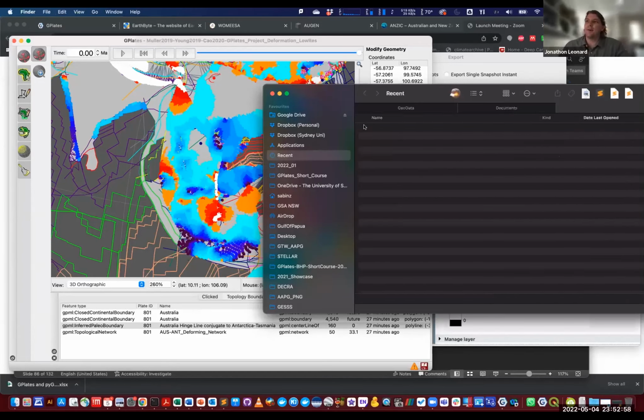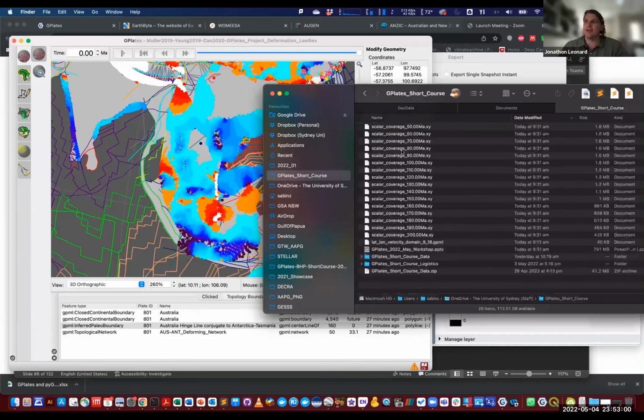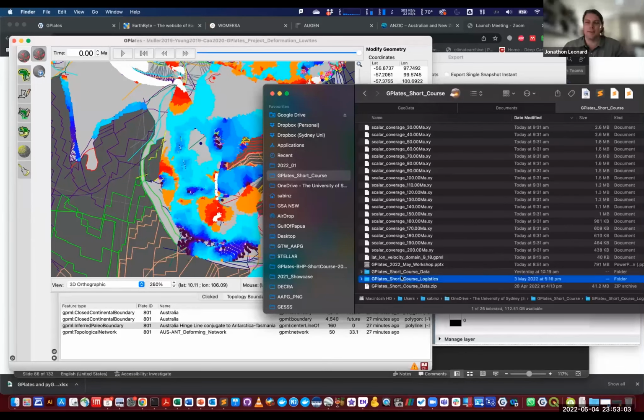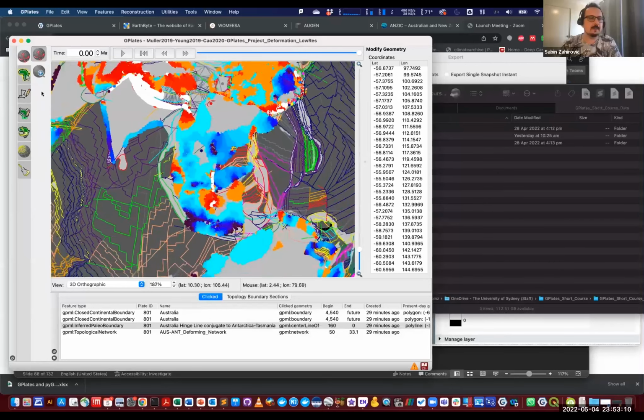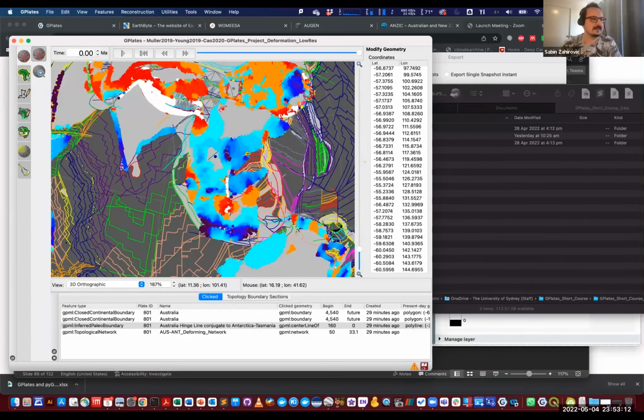Mohammed also asked for a demonstration of the pole of rotation calculation. Is there somewhere we can point him towards, if we don't have much time? Look, the pole of rotation is a complex issue. It depends what you mean, because GPlates will compute those poles of rotation and write them out to the rotation file. But I suspect this is about visualizing it in GPlates, and that's a bit harder.